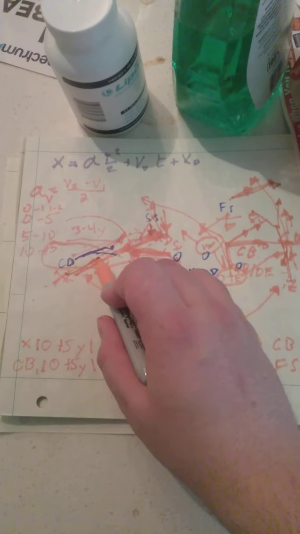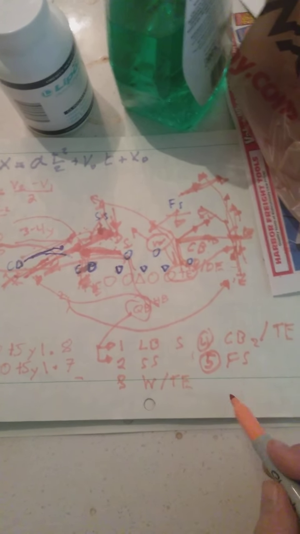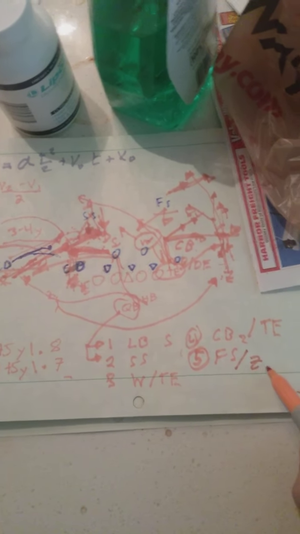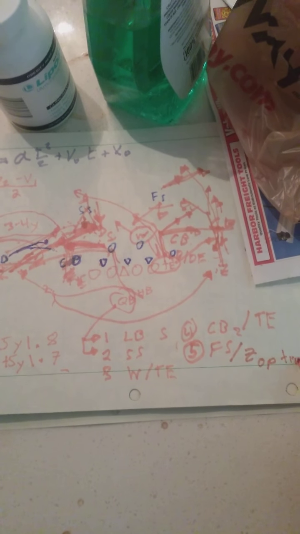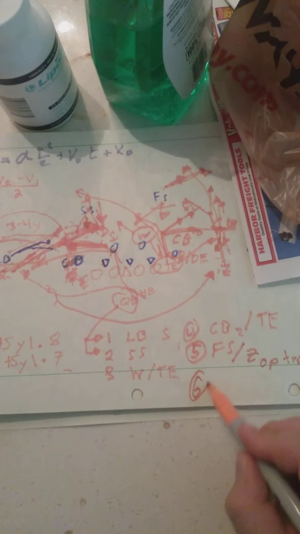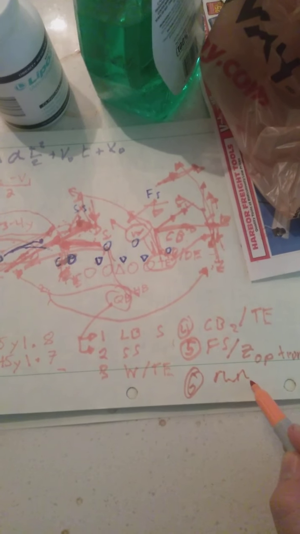reading forward to cover the slant because he saw that the X is running the slant and he's smart enough to know that the tight end can't get behind him, he's too slow, so I can come forward on the slant to cover the slant. So then the next read is free safety slash Z option. Okay, the sixth read is probably just run. You know, that's probably it at that point.